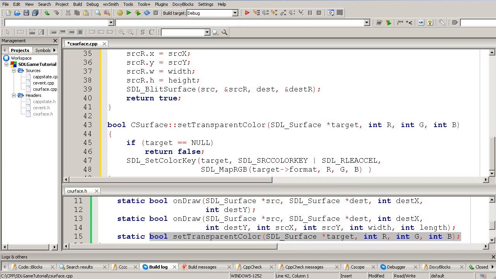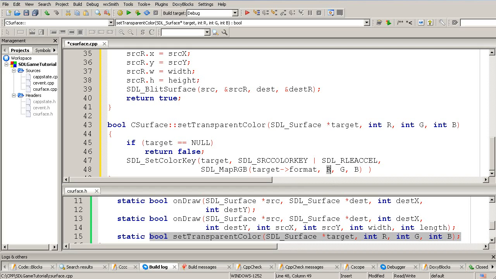All right, now, just so you know, I don't want this to look too convoluted for you, I'm going to recite it back from the inside out. So this is the function that we're calling to do this job. Okay, it's an SDL function. It has 3 parameters. One is the target surface, which is fine. The other one is the flags, which are largely useless, but we do have to put them in. The third is the color. Okay, and that right there generates our third parameter for us, which is another function called MapRGB, which takes 4 parameters. One is a format, and the other 3 are the R, the G, and the B, respectively.